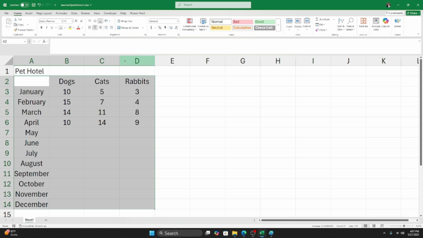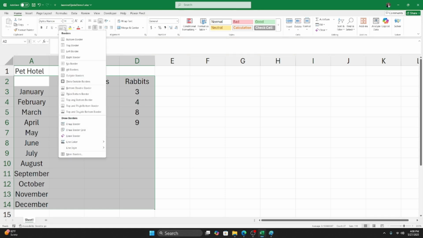But we want to do something about the grid lines. The grid lines in the rest of our spreadsheet, we want to differentiate from the ones in the table, which you'll do by going to your, again, Home tab, your font group, and you'll see the section for the borders. There we go. It's that little grid. I'm going to have you click on the drop down, and you're going to find the option for all borders. Go ahead and click on it.